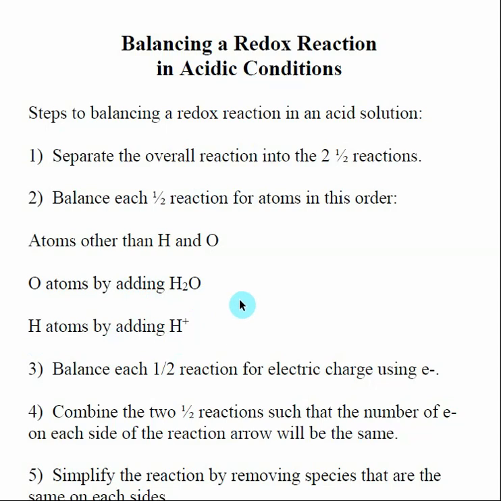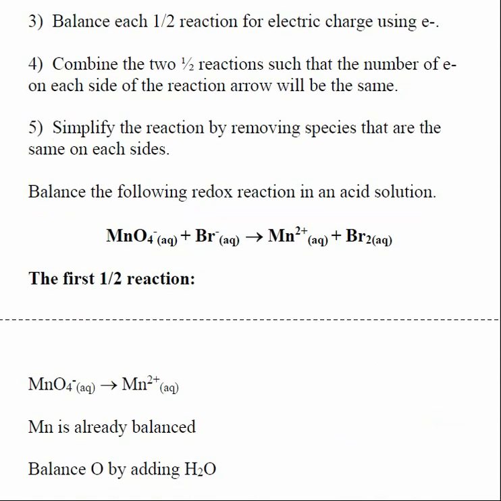Then you balance the number of hydrogens by adding H+, which is why this is called balancing under acidic conditions. Once that's done, you need to balance the charge using electrons. This is the tricky bit. The only way to balance charge is by adding electrons to either side of the arrow. At that point you'll have two balanced half reactions, which you then add together — but you want to eliminate the electrons. The least common denominator of the two electron counts determines the multipliers you use.